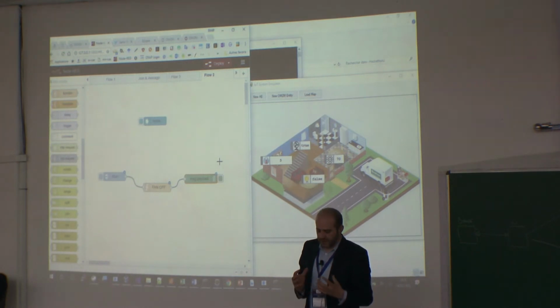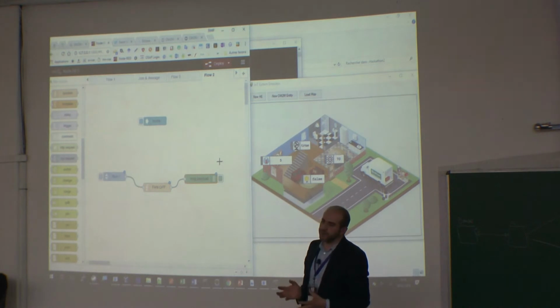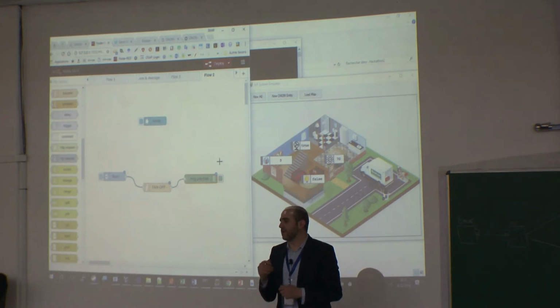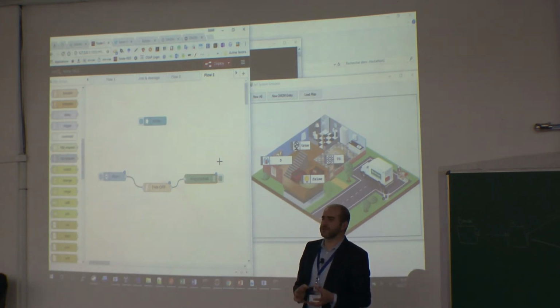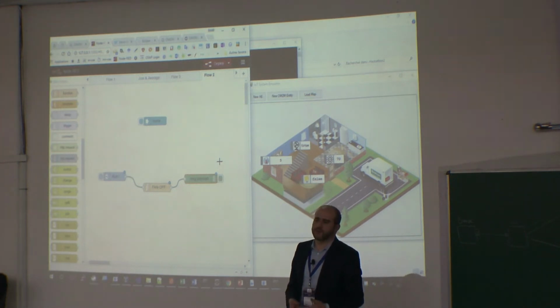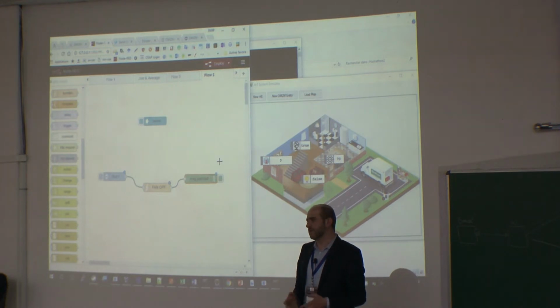So if you just want to have something rapidly, this is the appropriate tool to do it. But after that, in order to develop a robust application, you need to do it in another programming language, or by also looking into the details of the oneM2M interface. So what we did earlier was to specify the headers, the content you are sending, the content you are receiving, etc. For a hackathon, for an event like this, it is very good because you can start rapidly, but it's not meant for, let's say, production-ready systems.